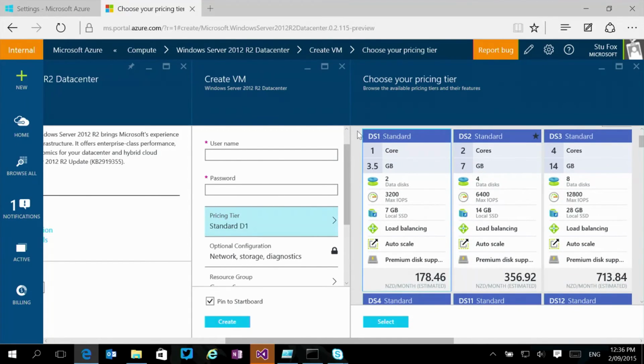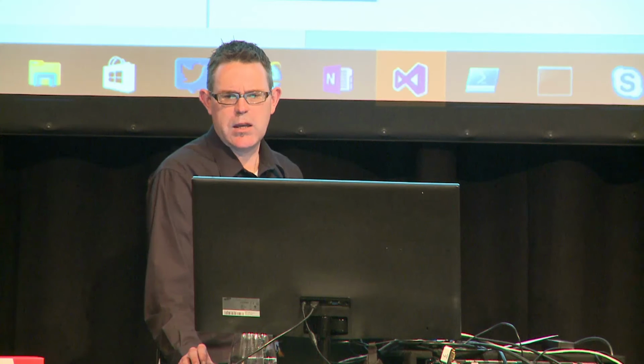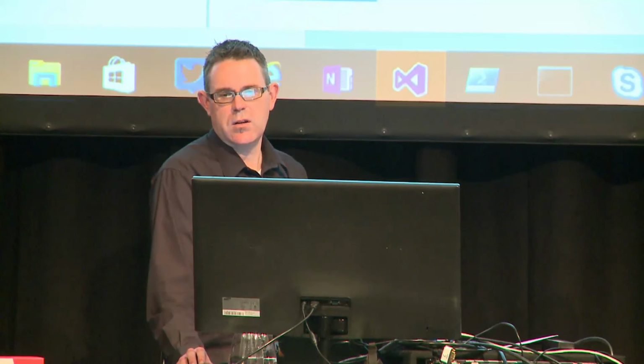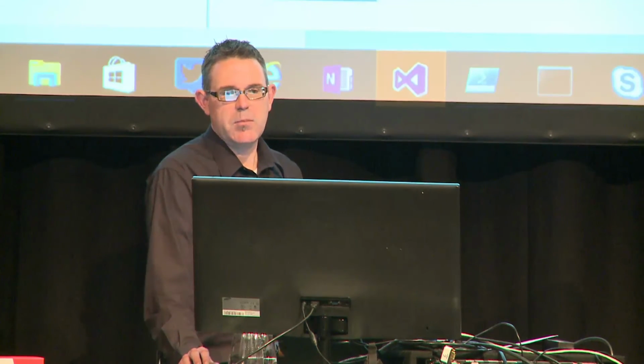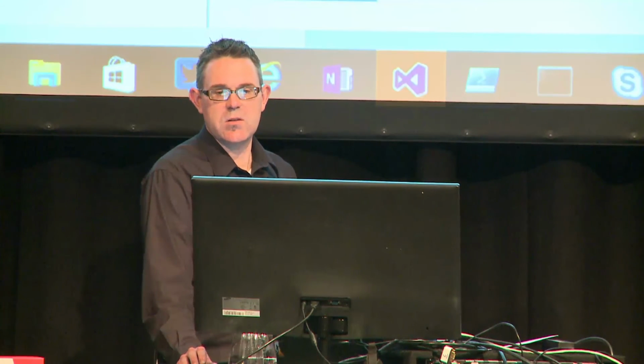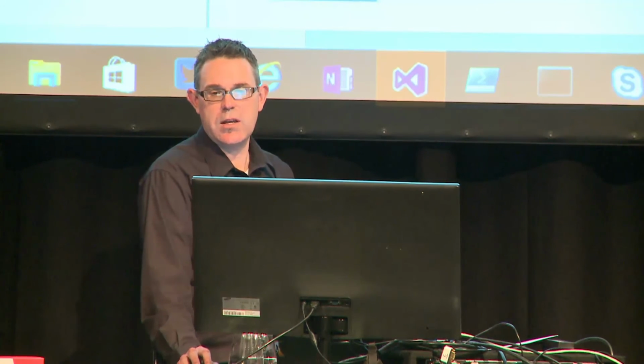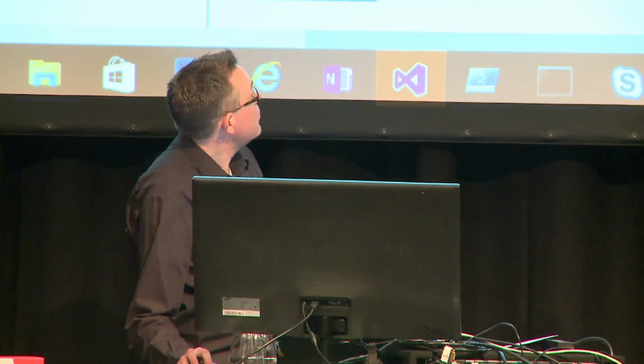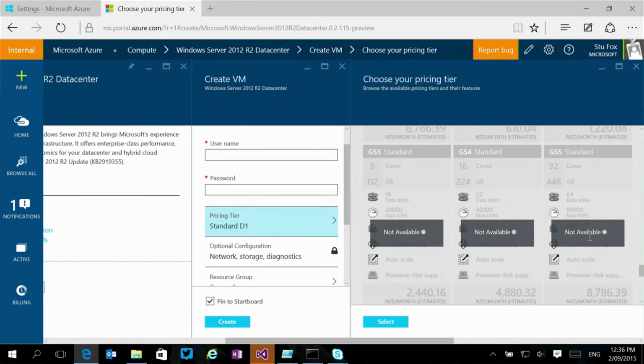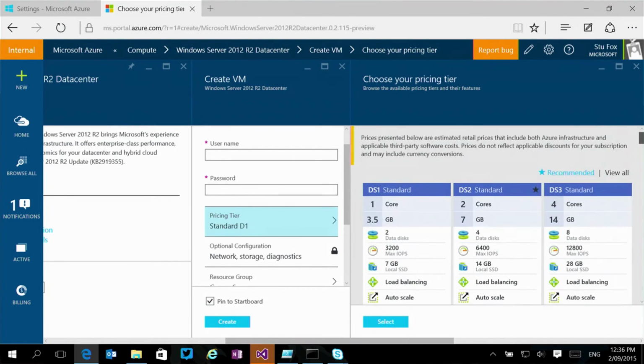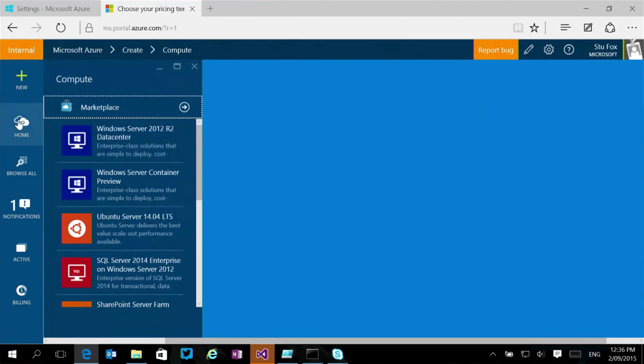So you use either the DS series, and we might even see the GS if we scroll down far enough. GS is not available because we're in the wrong region, but we've got our GS series as well, and you'll see this GS5 here, 80,000 max IOPS. I don't know if you can read that, but when we create our VM, make sure we choose an S-series VM. That will give you access to premium storage. Again, I've already got one, so I don't need to worry about that.